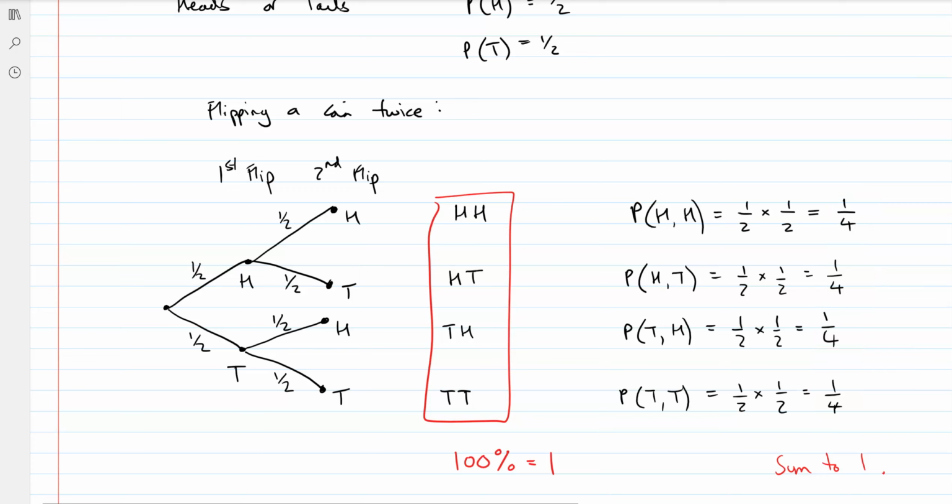So when we have separate, independent events, a coin flip, get the coin again, flip it again, there's two separate events happening there. So we multiply those probabilities together to get the outcome of both things happening.